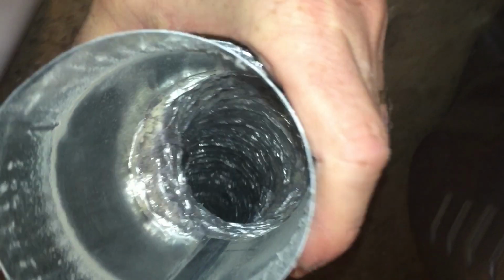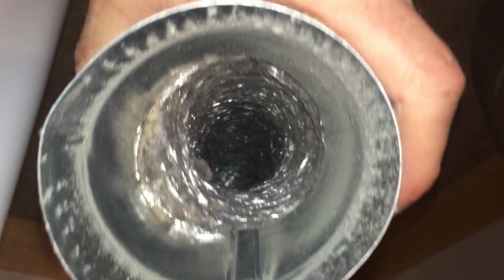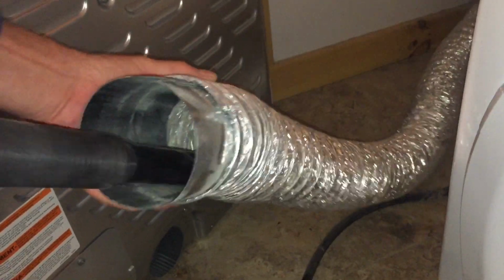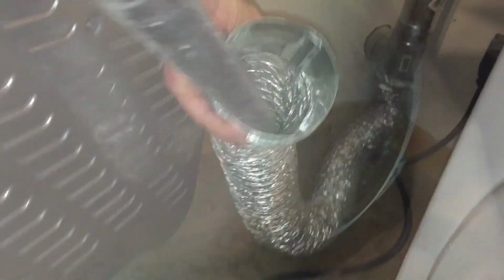That way you do. Now it's best not to use these flex hoses if you don't have to. And if you use them, make sure they're metal. Now we'll use a vacuum to get everything all cleaned up. Just take your time and get that flex hose nice and clean. It's nice when it's easy to clean it. Some are not this easy. Even if it's not easy, it's worth it.